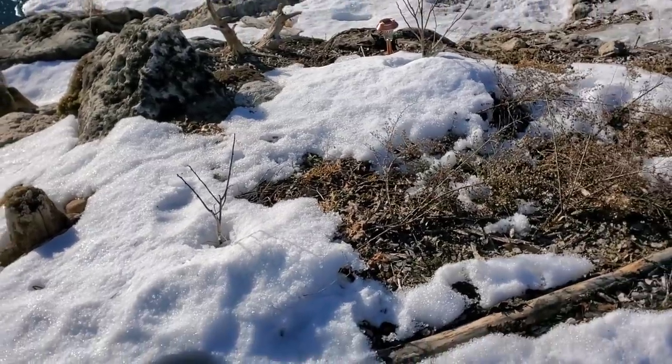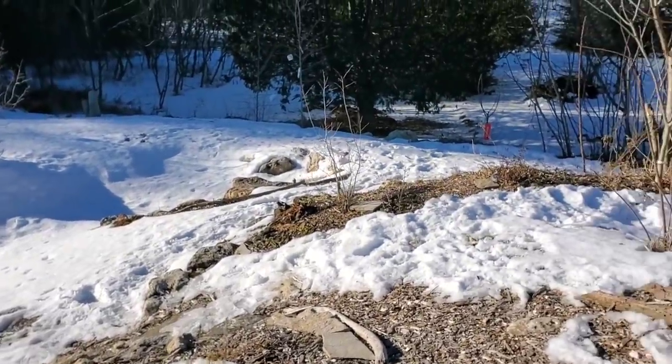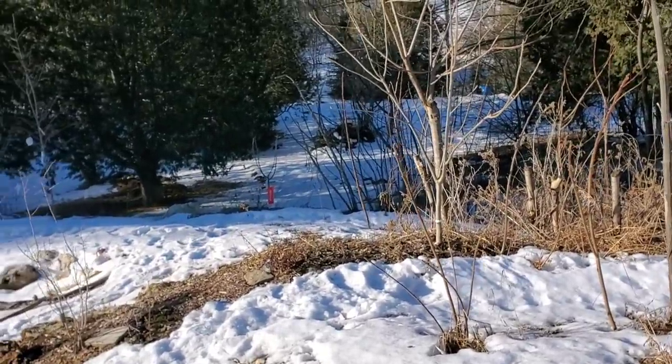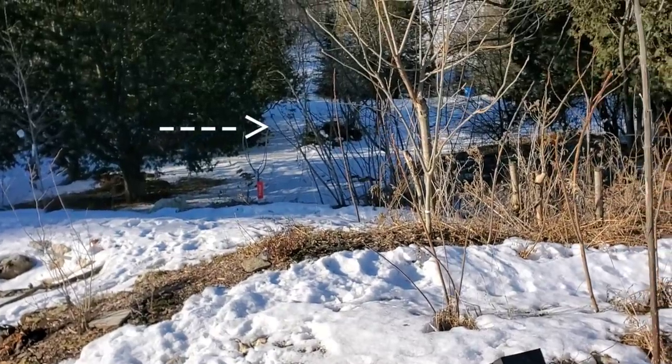All right, so you can see I scooped up the dog poop right there. I just wanted to make a quick little addition here on dog poop in your gardens. Dog poop shouldn't go straight into gardens because it could have parasites and worms and nasty stuff in there. So you want to ideally, something ran down there. I don't know if you guys caught it. Probably just a, oh, there it is, bunny.